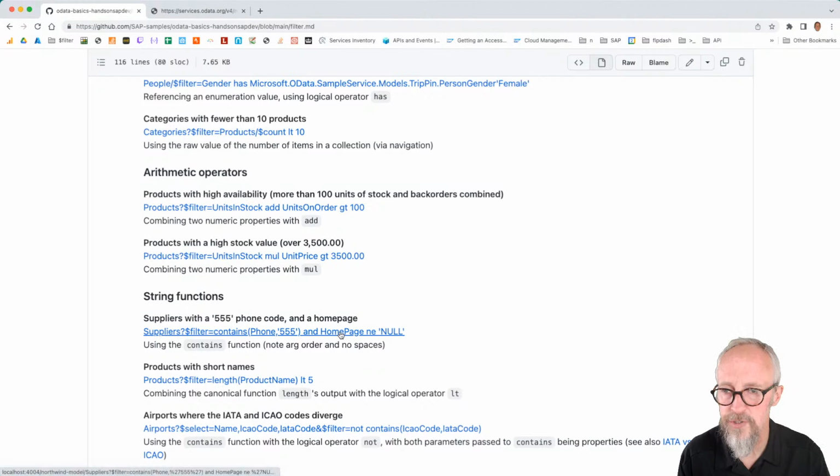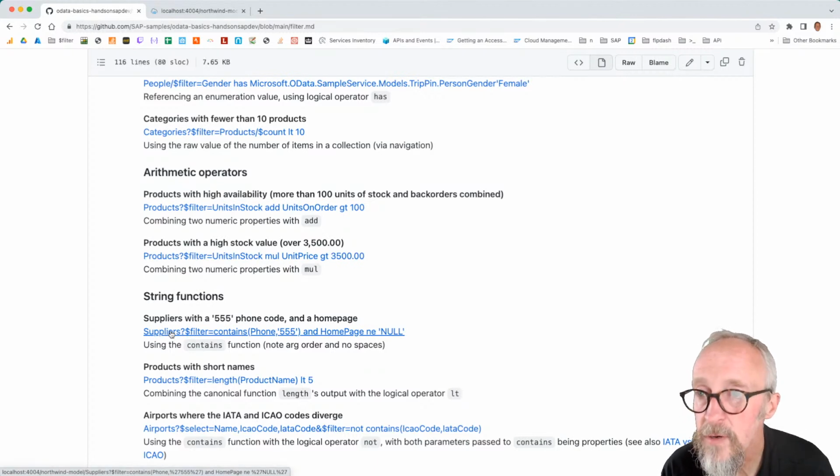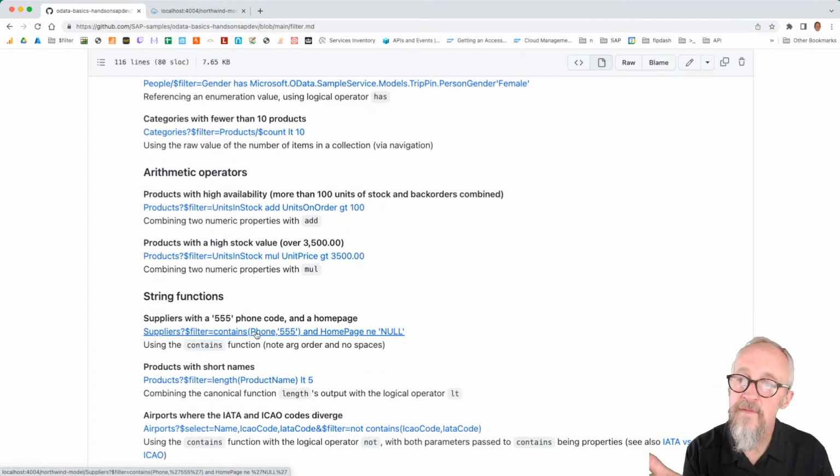So string functions. These are supported by CAP, of course. When I say of course, what do I mean of course? Yeah, of course. So string functions. We've got suppliers that have a phone property with a value that contains 555. 555 is that magic phone number in the US that is only in films or something, I don't know.